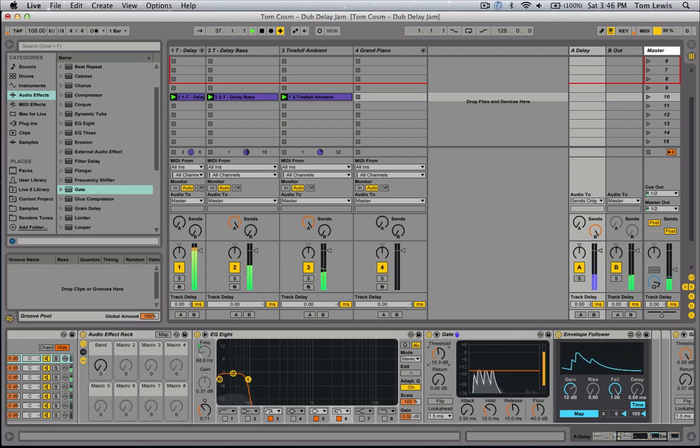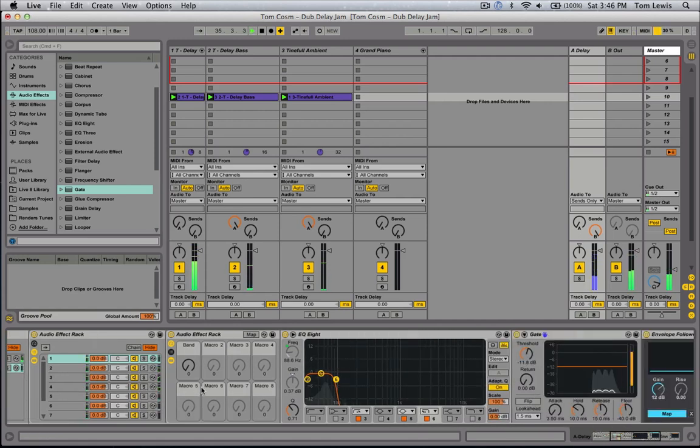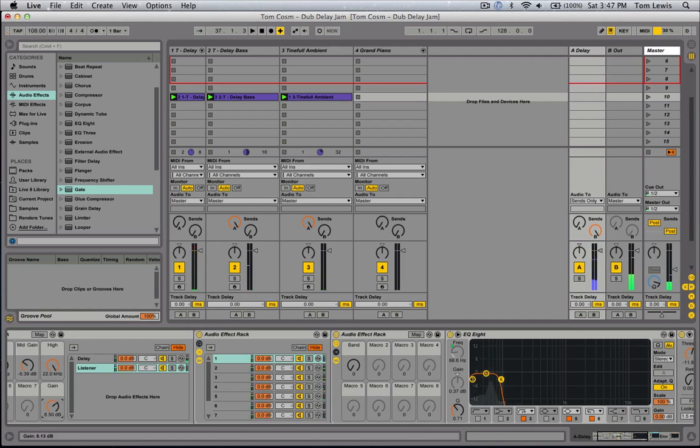So as I bring the threshold down, so if I leave it there, nothing's happening. But if I get into a big feedback loop, let's bring it up a little bit more. I find about 12 is good. So if I bring the gain up of this feedback here, it'll start feedbacking. If I bring the low right down, of course, remember to let through the low frequencies. If I bring this right up, we need it to go up really, really hard.